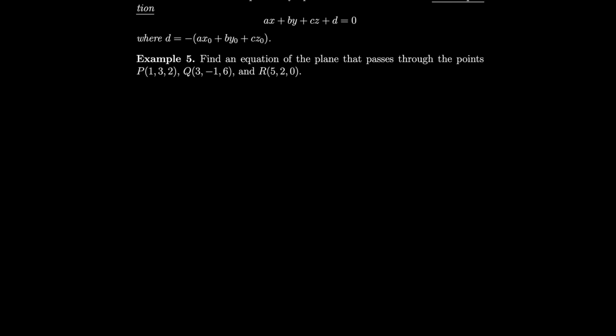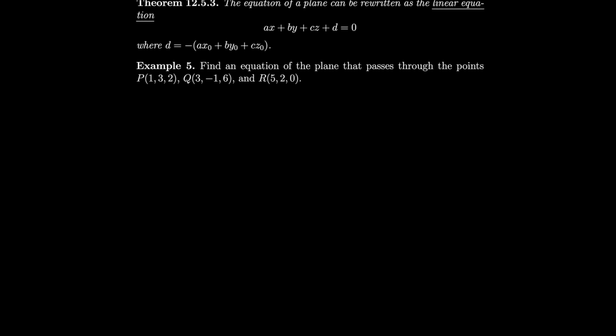So how about we find an equation of the plane that passes through the points P, Q, and R. In this case, we were not given the normal vector, so we're going to have to find the normal vector ourselves. Remember that the cross product gives us a vector perpendicular to two other vectors. So if we can build two vectors in the plane, we can take the cross product, and that'll have to be perpendicular to the plane. So how about we write two vectors using our points? We get vector PQ, through the points P and Q, by subtracting. So 3 minus 1 is 2, minus 1 minus 3 is minus 4, and 6 minus 2 is 4. And similarly, we can get vector PR as 4, minus 1, minus 2.